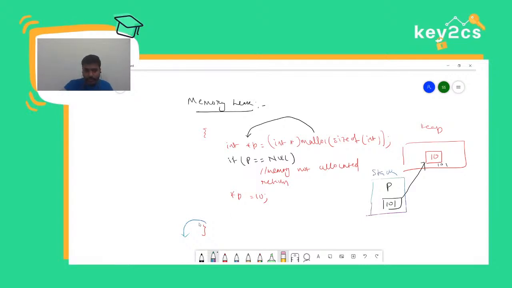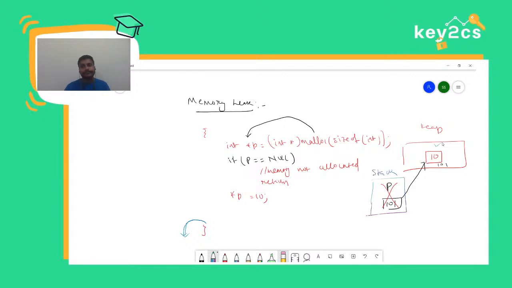Now when you are coming out of the scope of the block, as P is a local variable, its memory is allocated statically, so that would be deleted automatically. If P is deleted, then there is no access to the dynamically allocated memory like this one, because P was the only access to the memory location. We can use this memory location only through P. Now P has been deleted because we have come out of the scope of the block. Now we don't have any access to the dynamically allocated memory. That memory will not be deallocated automatically, as we have already discussed, and it is also containing some value.